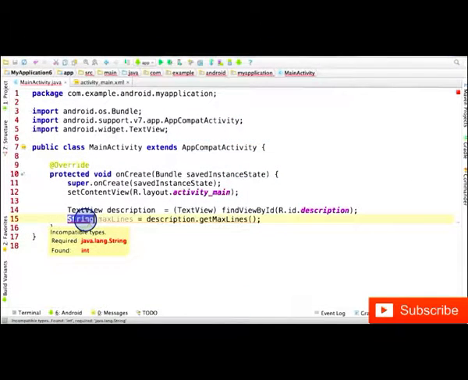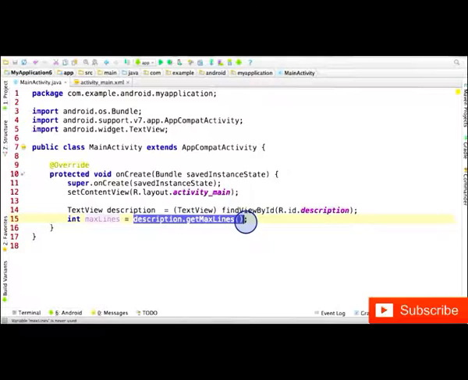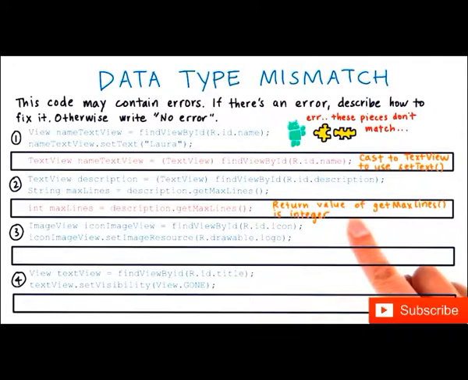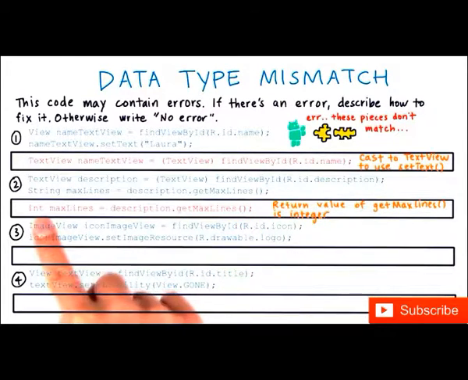As a result, I need to change the data type of the variable to be an int. Then the error goes away. So the return value of this method is an integer, so we can store it inside this maxLines variable. There is a warning still remaining, saying that the variable maxLines is never used, but this is just a code snippet. I assume that if this wasn't a code snippet, we would actually want to use this variable later. So the error is on line 2, and here's the updated code. The general explanation is that the return value of this method should be an integer. Let's move on to number 3.